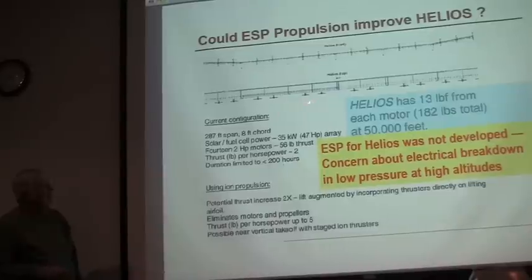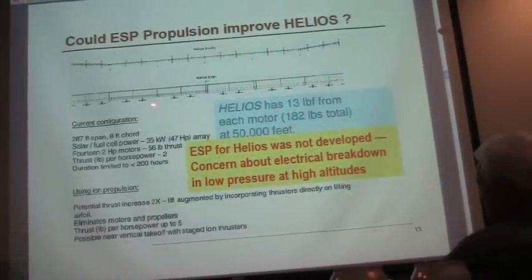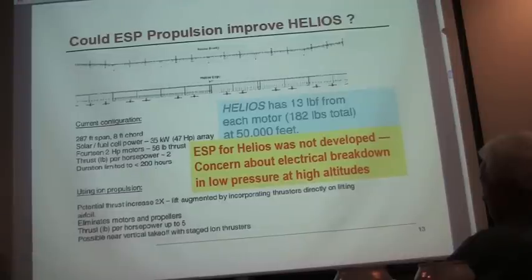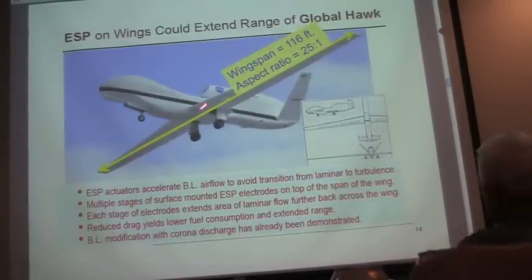Anyway, the management at Pratt & Whitney, which builds big jet engines, looked at this and said, well, there's only one of these things, and we're going to have to solve this breakdown problem if we know they can make it work. We didn't actually go after it, although we did talk to the people at Aero Environment. And unfortunately, Helios on a later flight in Hawaii just folded like that and went into the ocean. And so let's take a look at another opportunity. Next thing we looked at was Global Hawk. Global Hawk has a very long wing on it.